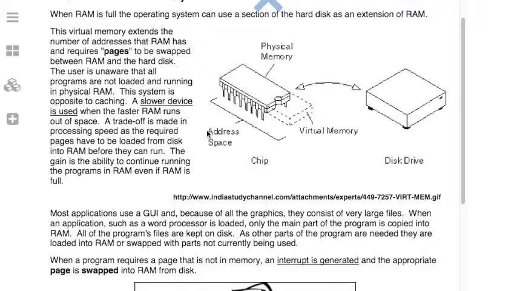Then you click on another program which you want to run. There's not enough space in RAM. So what your operating system will do, it'll look in memory and it'll go, okay, which program in RAM is not currently being used or is not used very much, okay? It might be the word processor that you have open, but you haven't used in a while. It will then take that primary memory for the word processor and all the details and data and instructions which are stored for that, and it will put it on the secondary memory. And then it'll put whatever you want to load into primary memory.